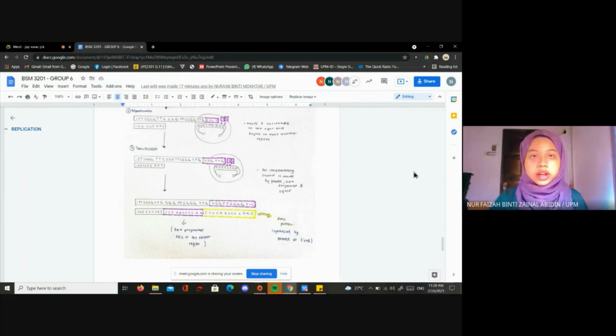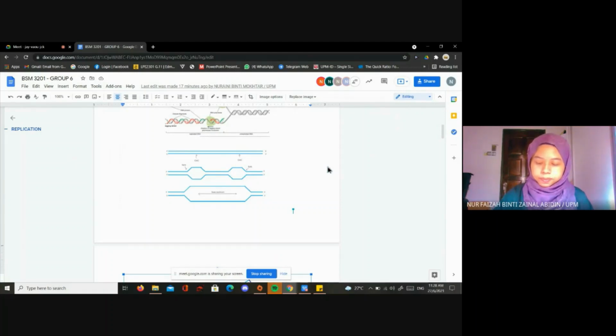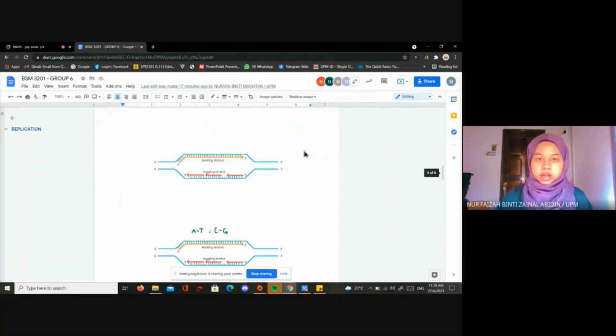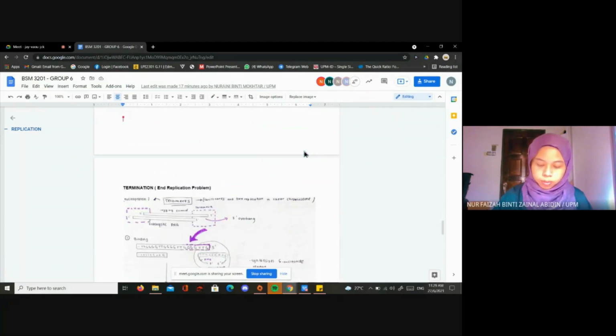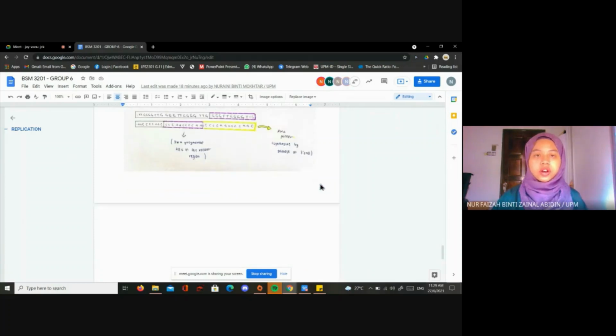So basically, the telomerase will facilitate the termination, right? Yes. Okay. So in conclusion, we can say that DNA replication occurs in 3 stages: initiation, elongation, and termination. Basically, the replication will start at the origin, just like Amirah said. It will form the replication fork here, and the primer will be synthesized to initiate the DNA synthesis. Then the DNA polymerase will synthesize the DNA from the primer in the 5' to 3' direction. And finally, the telomerase will facilitate termination and produce the complete complementary strand. So I think that's all for our discussion.